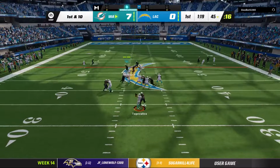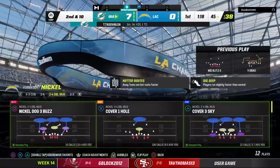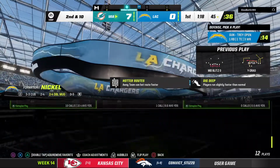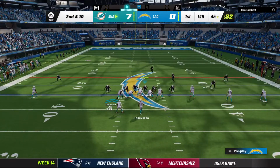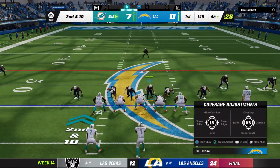After the turnover, it's Tua. And he takes a shot on the release as this will be incomplete. They're bringing a lot of pressure here already in the first quarter. Already sacked him once. Now they get in there and knock another one away. You think maybe that Tucker rule being gone makes defenses a lot bolder? Yes, indeed. That time, lucky that the arm was going forward. Incomplete pass.